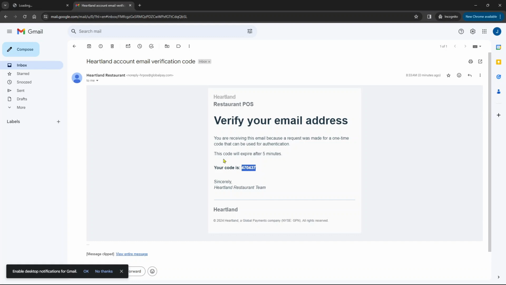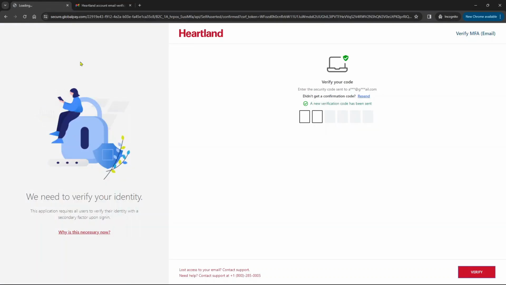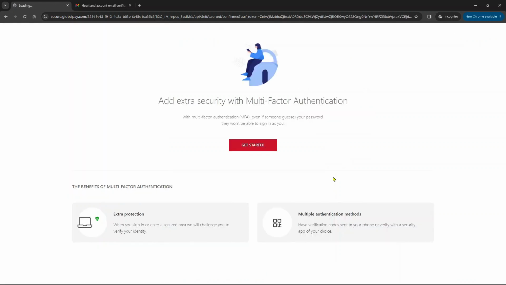I'm going to take this. I'm going to see if it'll copy and paste in there. I'm not sure if it will or not. It does. Okay, so copy and paste and click on verify. Going to think for a second, and then there we go. That's kind of how the email authentication is going to work, which it defaults you to that email authentication one. So if you want to stay on the email one, that's how that would work.